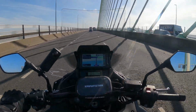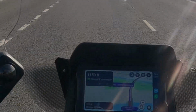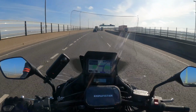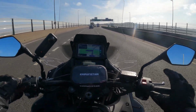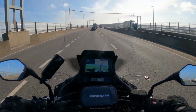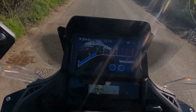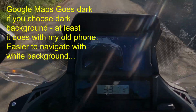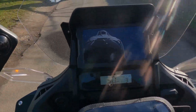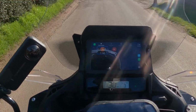I do like Waze because I couldn't find a way of getting the speed readout on Google Maps. So anyway, here's how I eventually got the Bluetooth working on my NT1100 with a dongle. And the other reason I like Waze is because you get a white screen, and you can have a black screen for your user modes. You can't do that with Google Maps, as far as I know, whereas Waze has a nice clear screen.